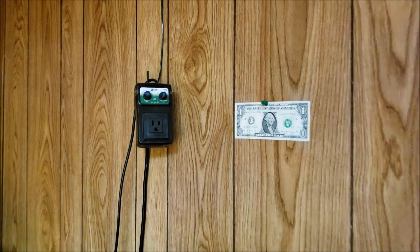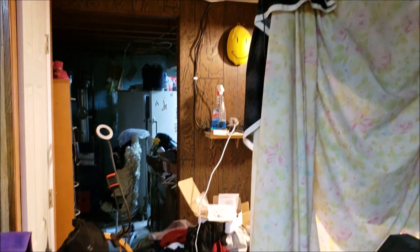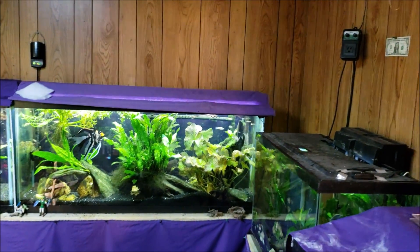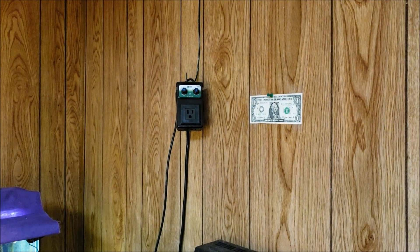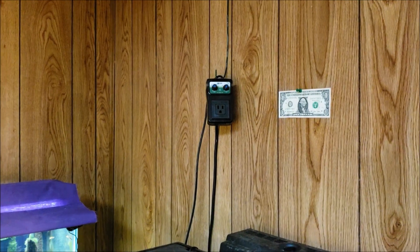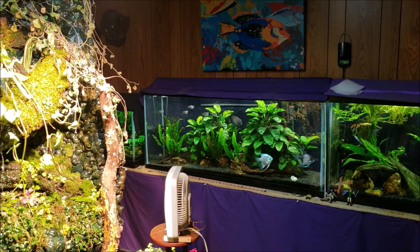We are not in a particularly closed-up portion of my basement — I've got the opening sort of half closed off but the rest of my basement is right there, so we're not in a closed room. I do have the fan blowing and circulating, and you can see how quickly the CO2 is beginning to build up. We're going to set the timer for about 15 minutes and see what CO2 levels we're looking at — not for any particular reason related to my fish tanks, just running the space heater to take the chill off.